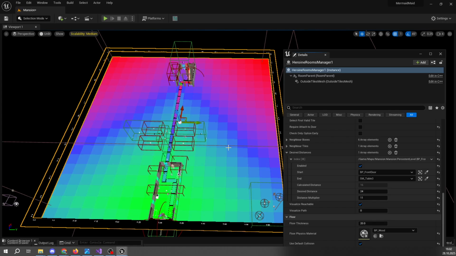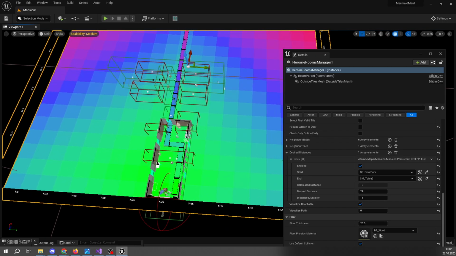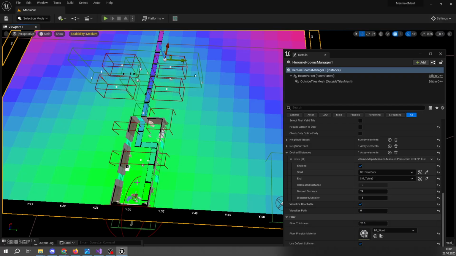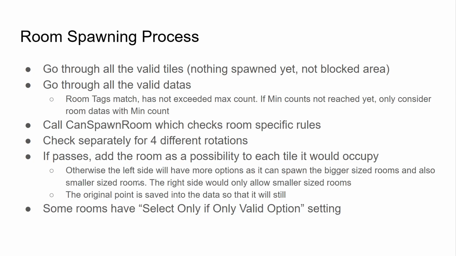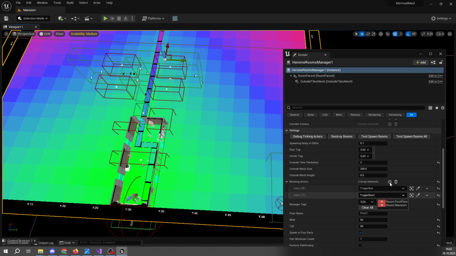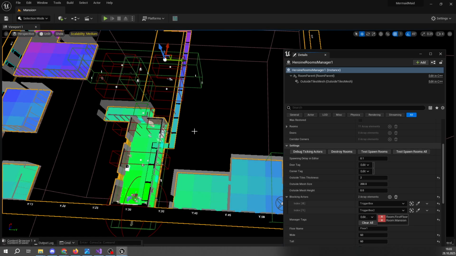When I rotate the room, I will still use the same origin on it, but just rotate it around that. Then some rooms have a select only wallet option or setting. This is kind of badly named, but it generally means that I have these very small rooms that I can maybe show by spawning here.